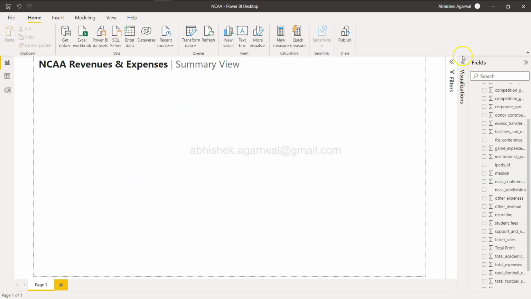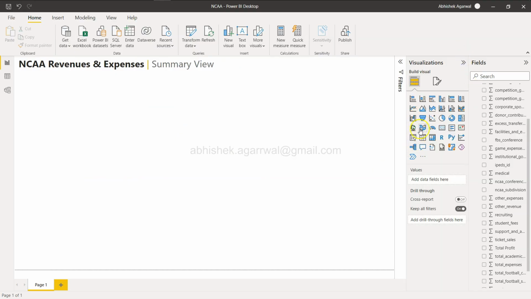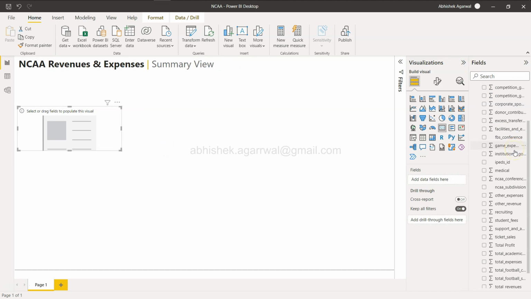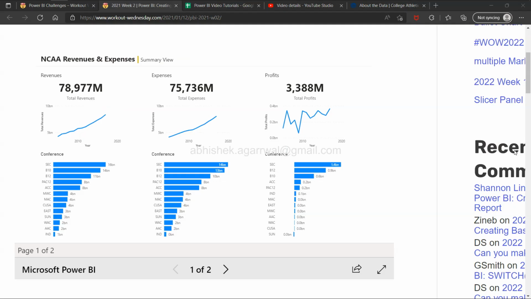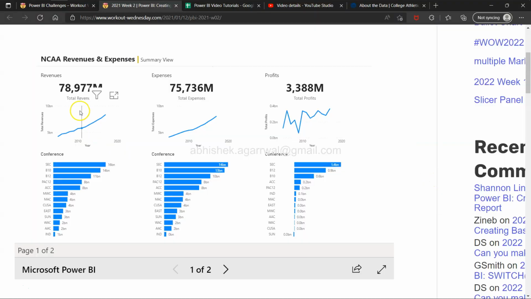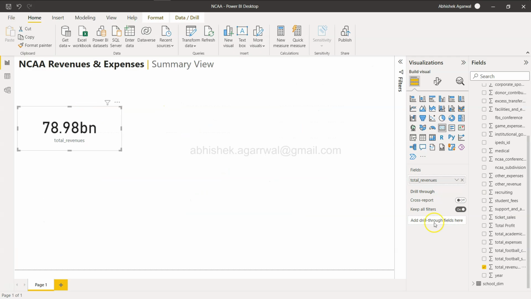So what we will do is we will go into the visualization and we will create the first KPI. We will do all the formatting and everything properly, and then we'll just simply copy and paste. Okay, so we have this visualization. First, I think what we have is revenues, expenses, and profit. So total revenues is present here. I'll add a field. So you have the total revenues. We will just change the text like total revenues, properly formatted.